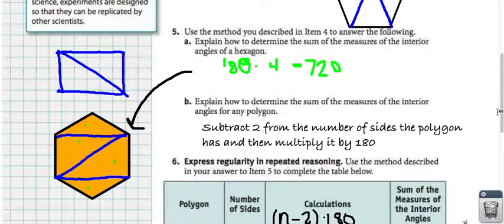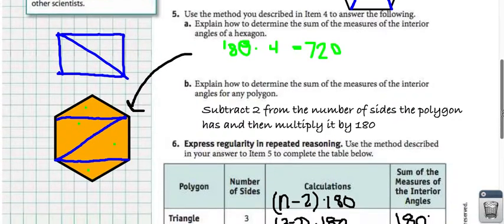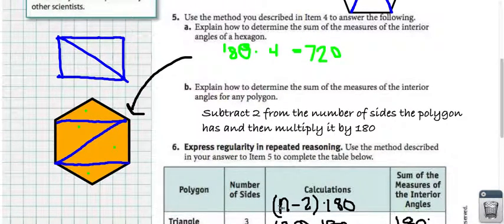So next you're going to take that formula, the number of sides minus 2 times 180, to find the sum of the interior angles for this chart. I'm not going to show you the chart just yet. I want you to go through and calculate it, pause the video, and fill it out. Then come back and check your answers with the chart.